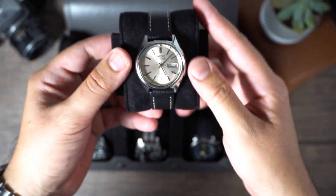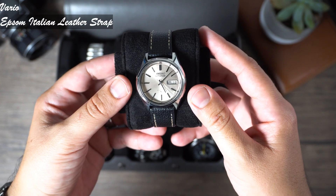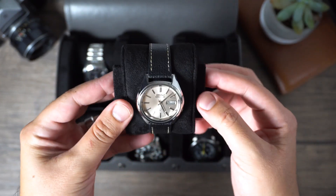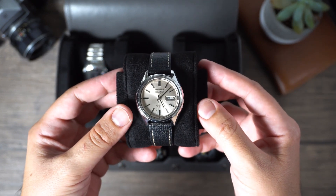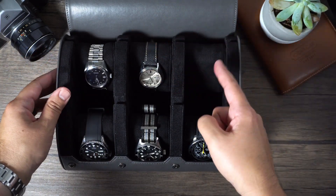And then my beloved Seiko 5 Actus — this is a vintage piece from the 60s. Omar from Timeless Sneakers and Watches, shout out to you for selling me this piece. It looks beautiful on a Vario vintage Italian strap. As you can see, I have this little empty spot in my collection and I've experienced a lot of Seiko — vintage Seiko, modern Seiko — and I love Seiko. What was next in my collection was the next level of Seiko: Grand Seiko.